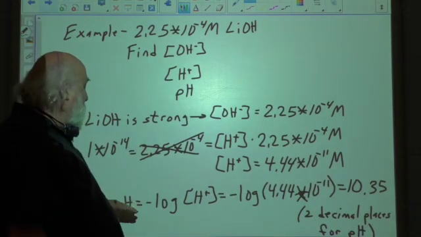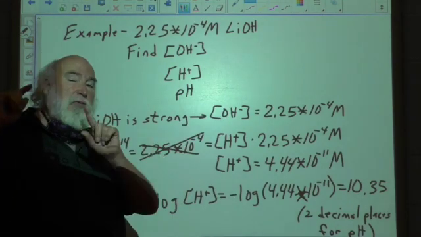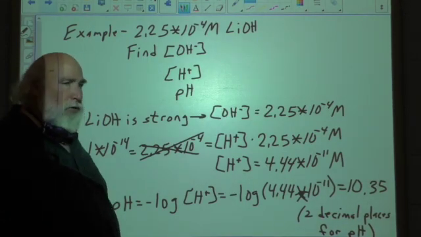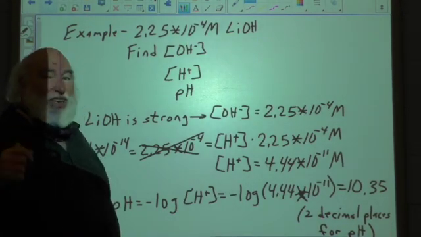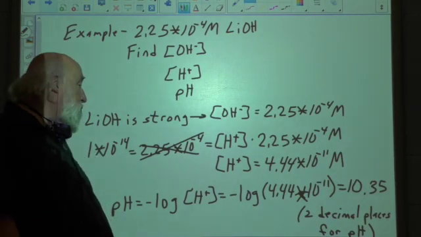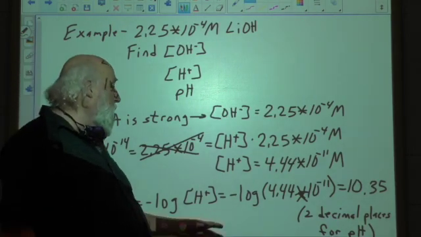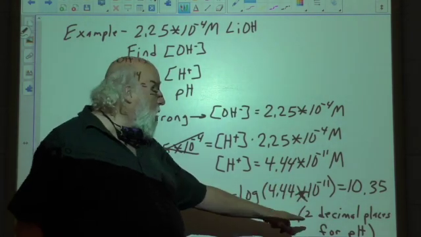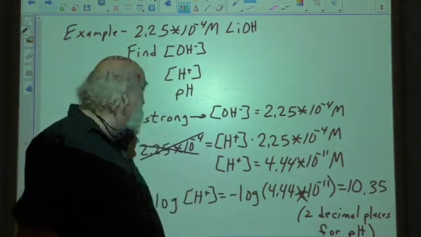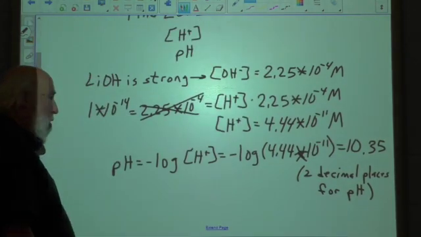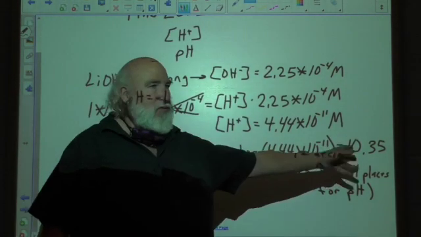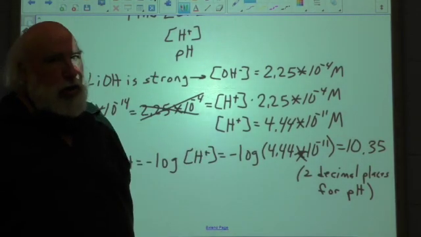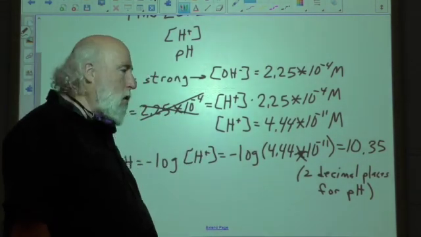And then the pH is the negative log of the H. Be careful of that. People tend to get confused. They usually take the first number they have and plug it in there. It's got to be H. It can't be OH in there for that. So this is negative log of 4.44 times 10 to the negative 11. Punch that in your calculator, round it off to 2 decimal places, please. I want 2 decimal places for all my pHs: 10.35. I realize the first one I only gave 13, but technically it should have been 13.00.